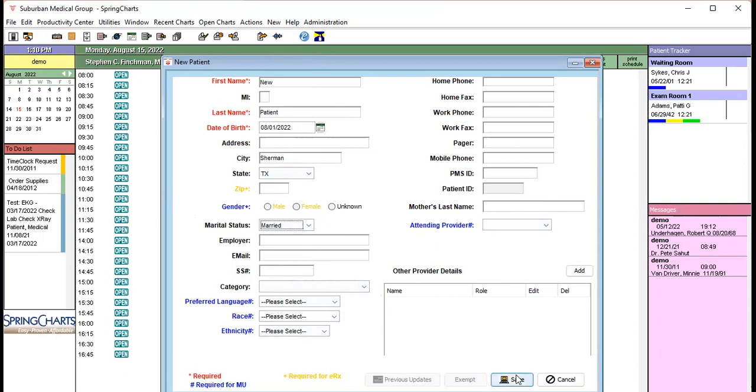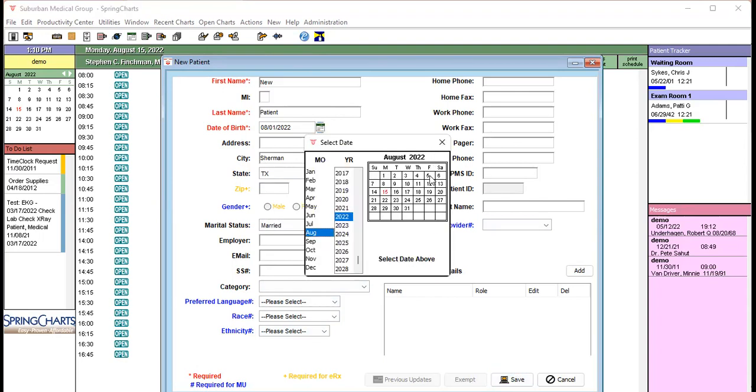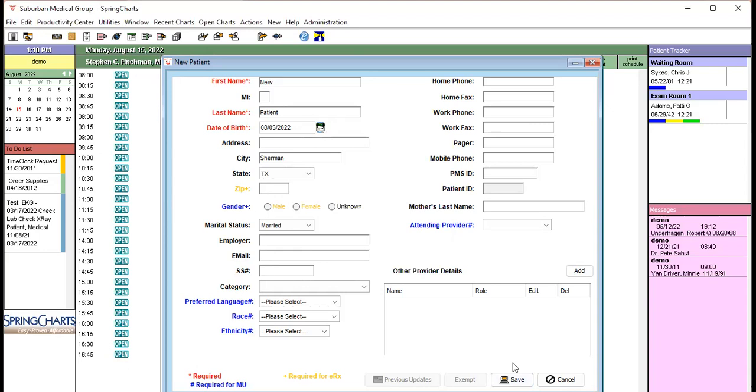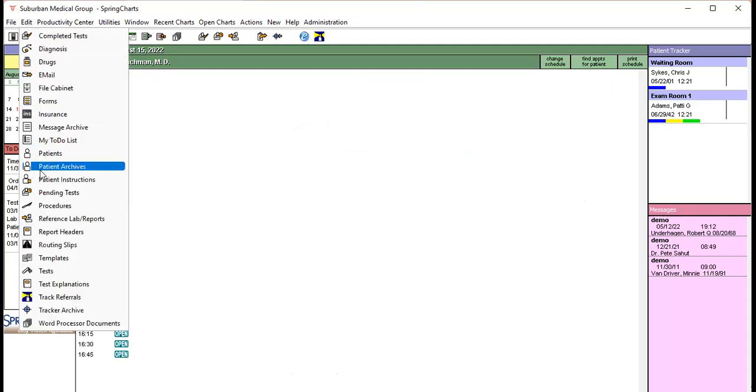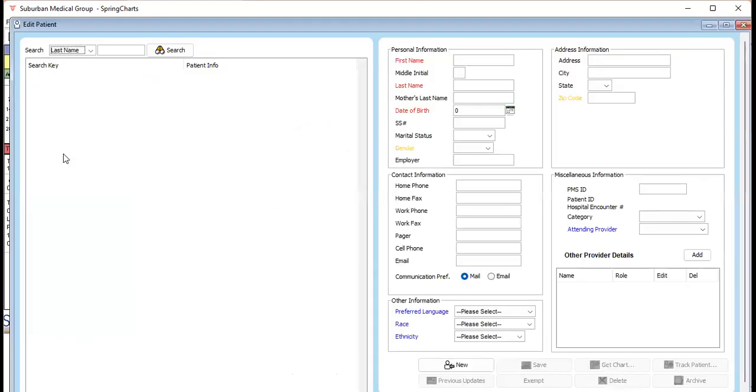Once we save our patient information, it will be saved in the database. And not only will you have to enter the information as you saw there, you will have to learn how to search for information of your patients. Typically, there is a search box or a search button where you can look for last name, first name. You could search by email.